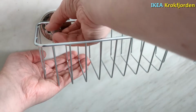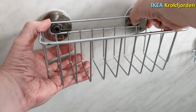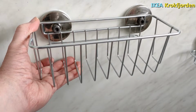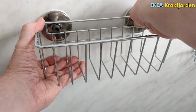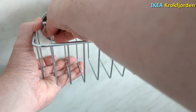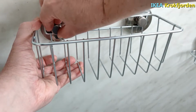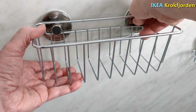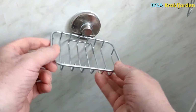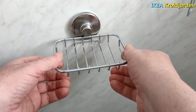Yeah, you can unscrew these things. I think that for the basket they just hold it in place. You can move it a bit sideways. When I first got them, they used to fall, say, once every 2 months or something. But like I say, I wasn't getting the seal right, probably because of dirt. But once I've got the seal right, they've not fallen. I don't expect them to fall now.